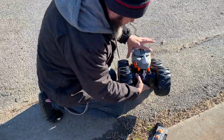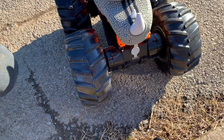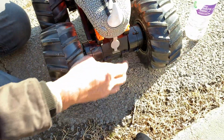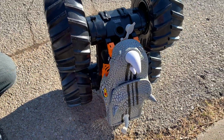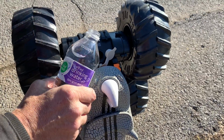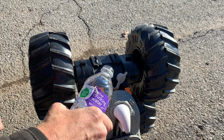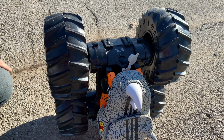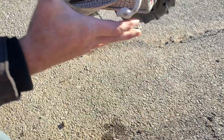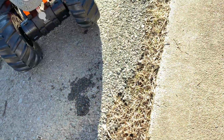Flip it to off. Now, guys, right here on the front, see that gray spot? Where's the water? I got it. I got purified drinking water. Let's open it up. Turn it this way so all can see. See, it says distilled water recommended to prevent corrosion. Looks like we got a little too much, but who cares, right? Now, if you look in here, guys, you can see down in there it's got a chrome engine. Wow.